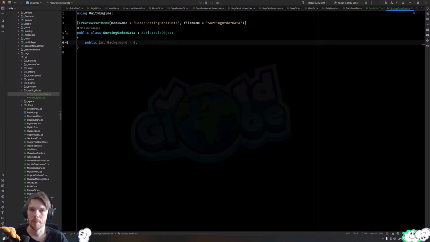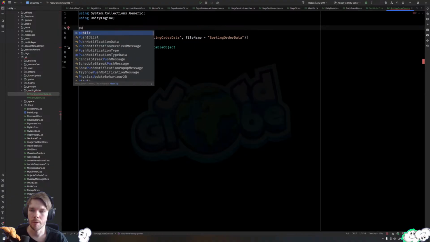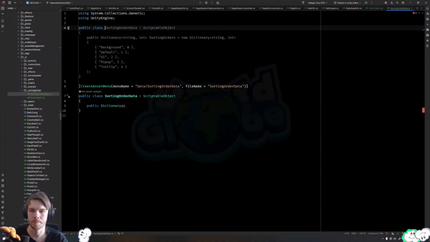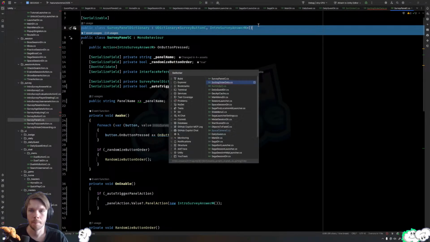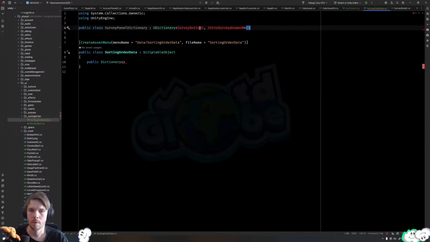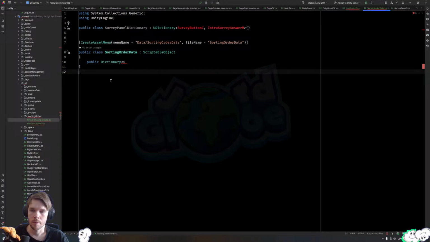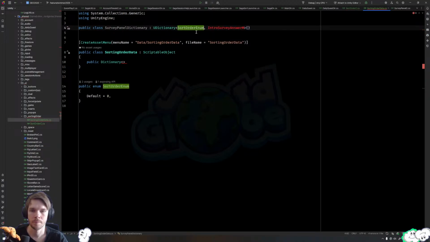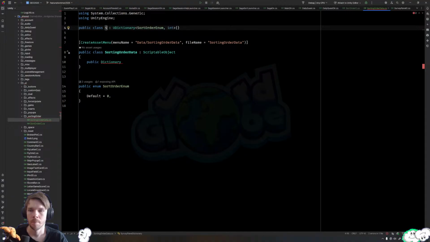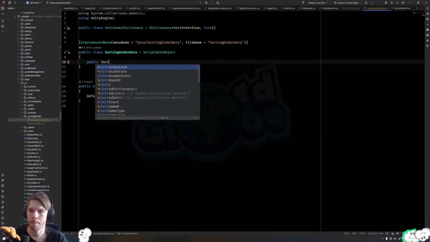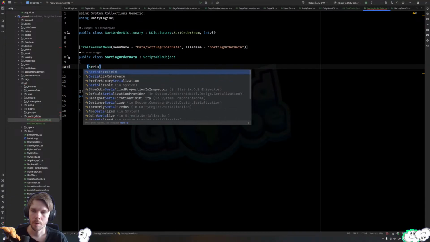Public dictionary. But to make a dictionary, we need to do a public class that would have the sort order enum and an integer, which is the sort order, and the order dictionary as a field.